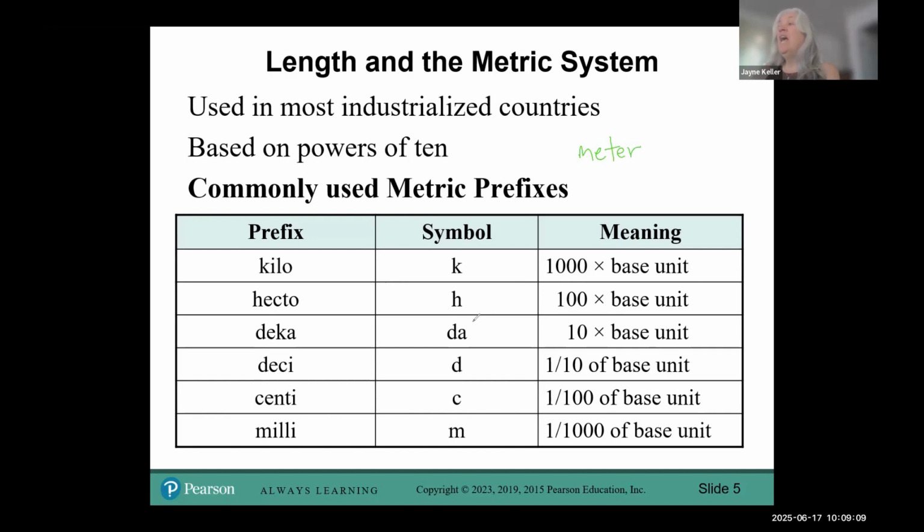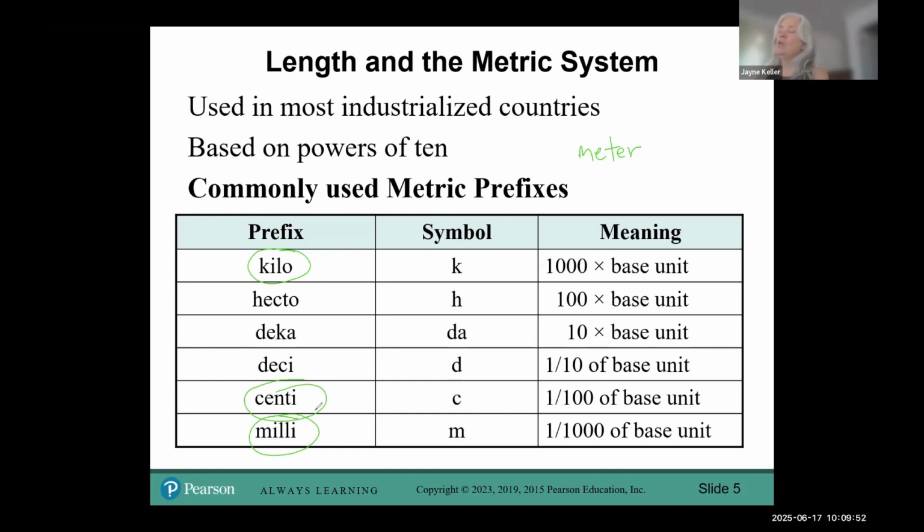So for example, 10 of our base units, 10 meters is a decameter, and 100 meters is a hectometer. Really, we only use kilo, centi, and milli. So we don't really need all of these, but we have them if we want to use them. But in reality, these are the main ones that you hear. So if I'm measuring something like, say, water or gasoline, if I'm measuring like a distance maybe within a building, like how wide a room is or something, I would probably use meters. Something much bigger, like distance from, say, my work to my home, I would use kilometers.